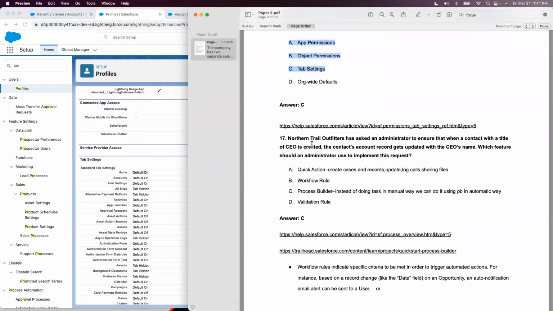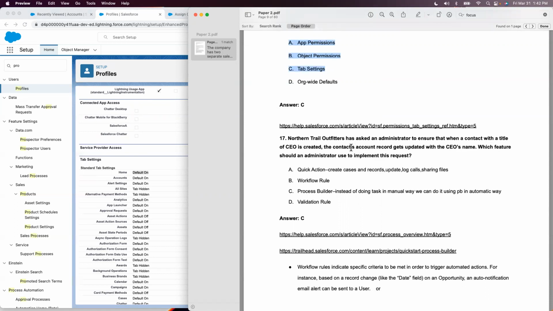So moving to the next question, number 17, which is: Northern Trail Outfitters has asked an administrator to ensure that when a contact with a title of CEO is created, the contact's account record gets updated with the CEO's name. Which feature should an administrator use to implement this request?